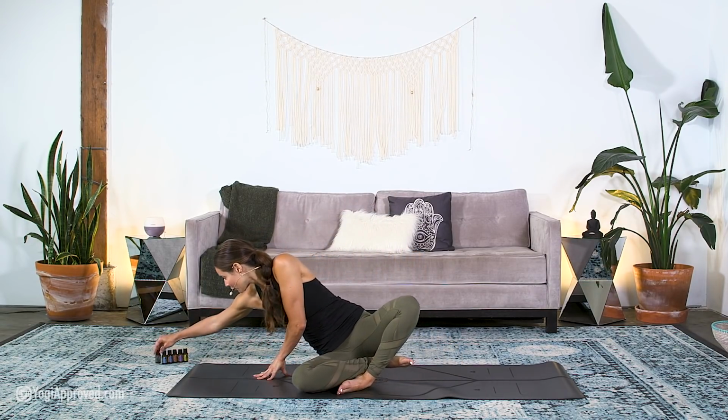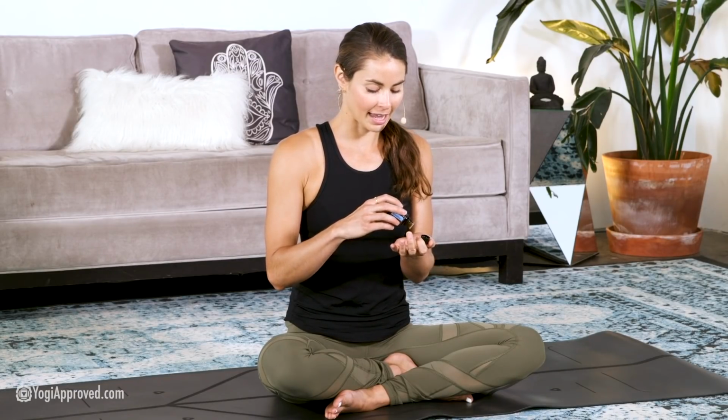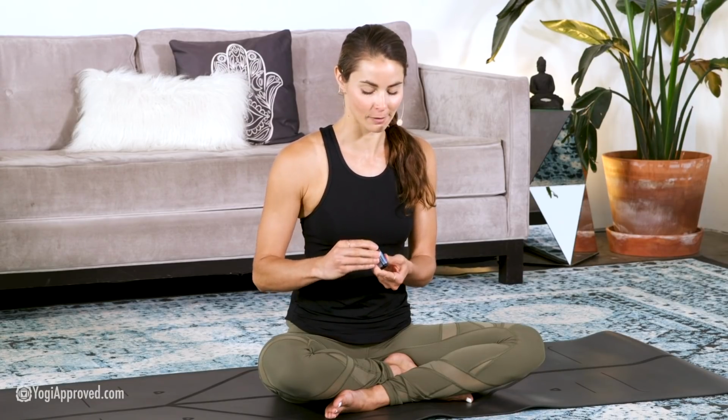Now that we're nice and grounded in our energy, we'll go ahead and move into clearing and opening the energy of the chest and opening the air pathways, as the breath is the most powerful tool for reducing stress. So we're gonna go ahead and grab now your Breathe essential oil. This is a combination of peppermint, lemon, eucalyptus, and laurel leaf. So we're just gonna take one drop in the hand, and again, if you don't have the oil, that's okay. The breathing will do the trick as well. And we're just gonna rub the hands together.